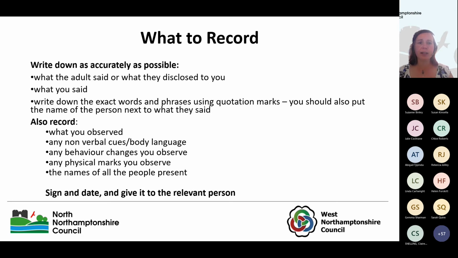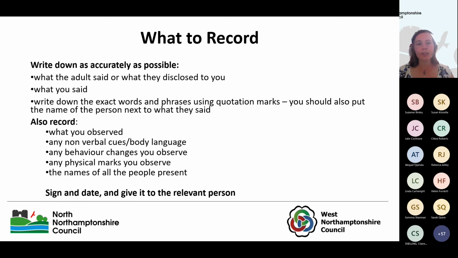So what questions did you ask? Because as much as we want to ask open questions, like "tell me what happened," "explain that a bit further," "describe what happened," which are all quite good questions to ask, sometimes we might ask them in the wrong way or slightly differently. So make sure you make a note of what you said.